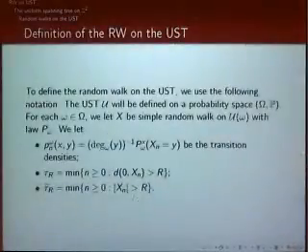I guess I promised that I had finished with the notation, but it looks like I have a bit more notation, but you can probably guess what these things are even if I didn't tell you. So P_n(x,y), these are just the transition densities, the probability of a random walk on the uniform spanning tree starting at x being at y after n steps.